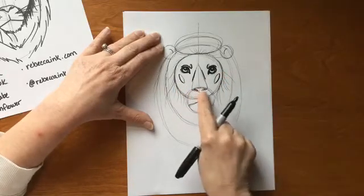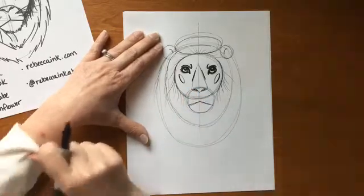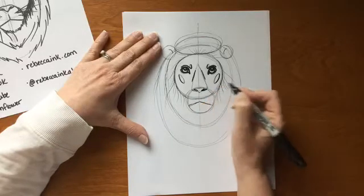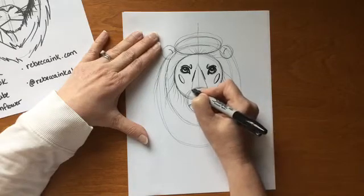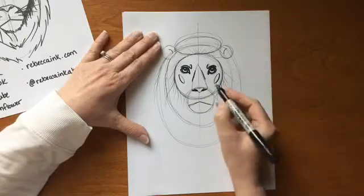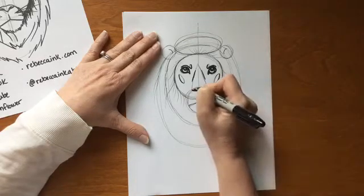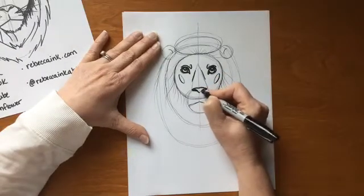Now let's go down to this nose. Let's figure this nose out. For these ovals that we drew on the nose, we're going to fill in all those ovals nice and black with our marker. Now my marker is thick enough where it kind of just goes over them and it fills them in. If yours isn't, take a second and fill them in. Then we're going to go along that little dip that we did on the top and then ride the circle over to those ovals on either side. Then pull down your triangle to that center line.